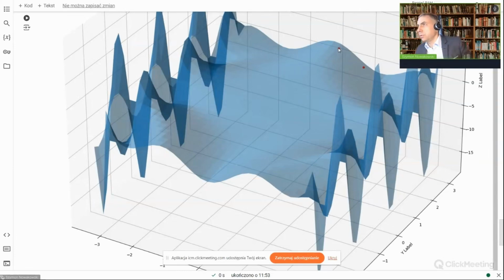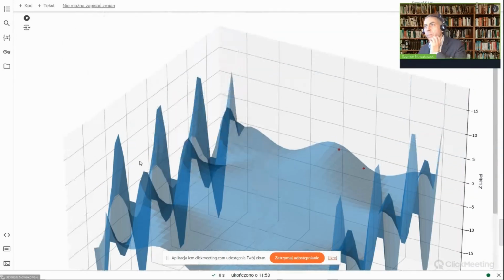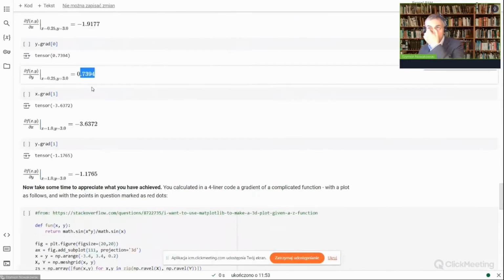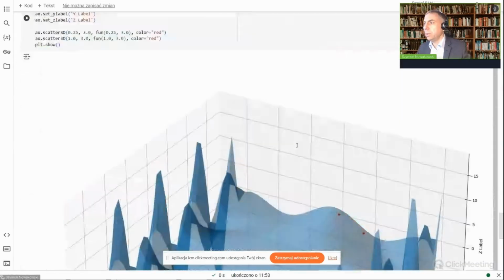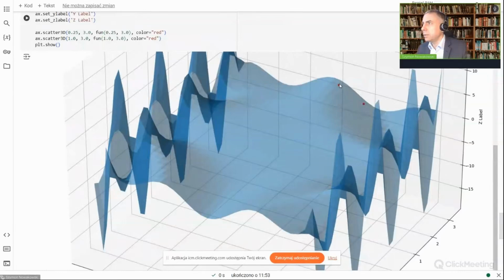Yes, if you increase y by a tiny bit, the value of this function increases. And in this point, if you change x by a tiny bit and y by a tiny bit, the value of this function decreases. Actually, the exact values or the proportion of this decrease or increase, we know it because it is represented by those four values. But really, automatically we were able to assess the behavior of this function in these 2 points.